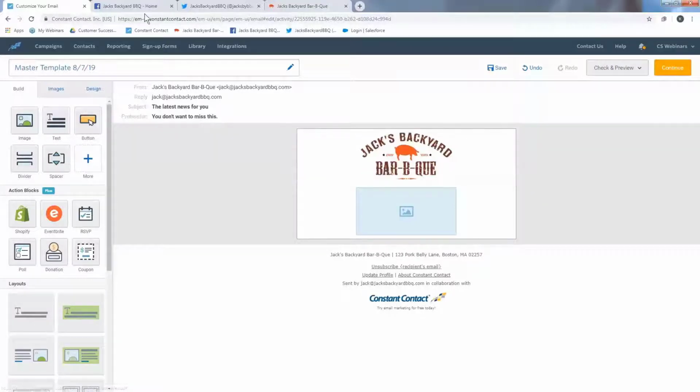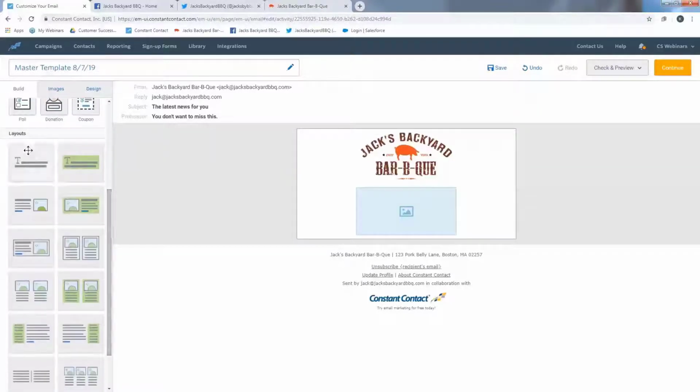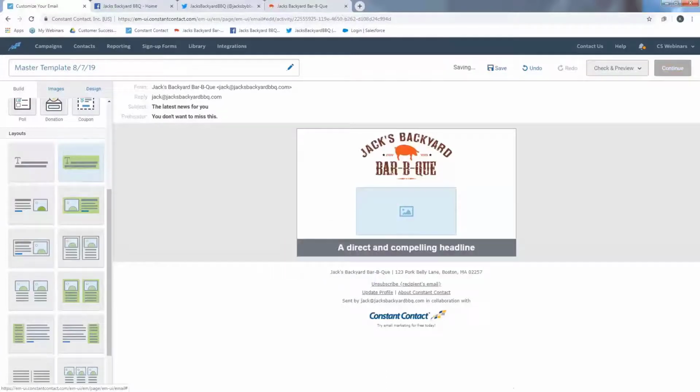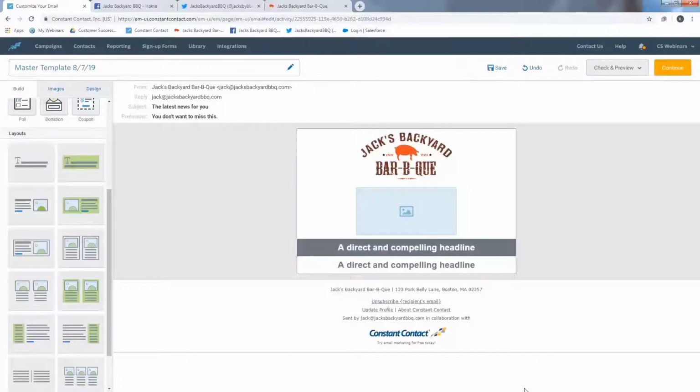Next, I want to add some text for a headline. And there's two types of headline layouts I could drag in here from this left side. You'll see it's these first two options here. There's one with a background and one without a background. So if we just want to see what those look like, I can drag and drop this in. Here's the one with the background. And if we do this one, you'll see what it looks like there. So I only need one, of course, so I will delete this one with the background, I think.